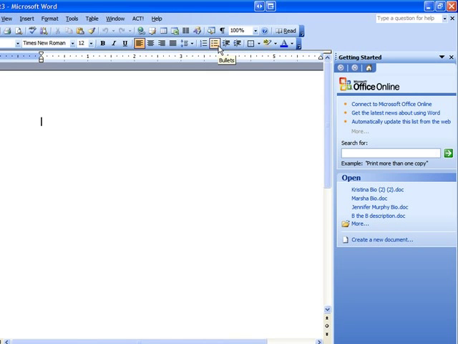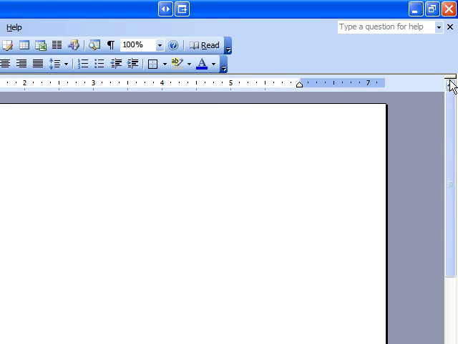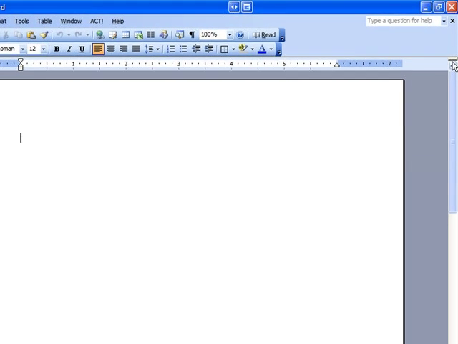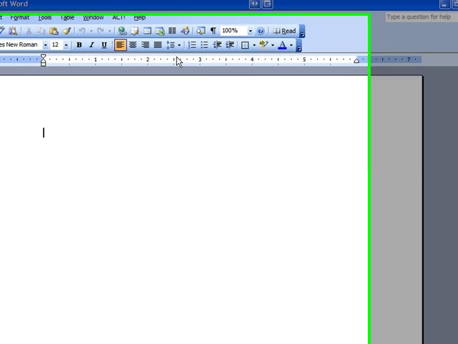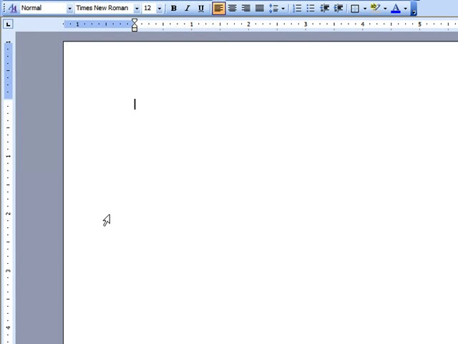When we open up Microsoft Word, we also see a bar over here called the task pane. And honestly, what I'm going to ask you to do with this task pane is just simply go up and click on the X and close it. I don't want you to even be concerned with that for right now. There's a chance when you open up Word you didn't see that come up, and that's quite okay. When we observe Microsoft Word, we have a scroll bar on the right hand side, we have a ruler on the top and a ruler on the left. Again, for now, with the exception of just pointing those out, I want you to ignore those because they're not going to be that relevant initially.